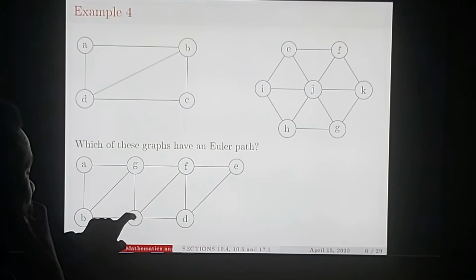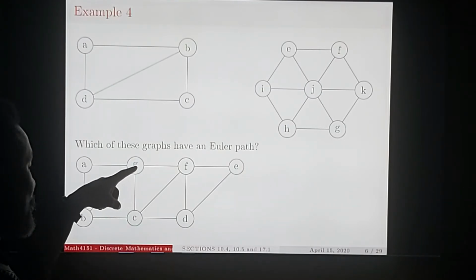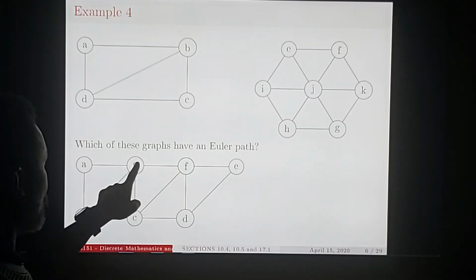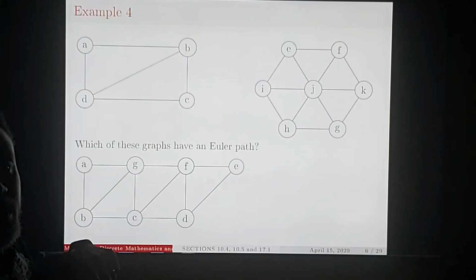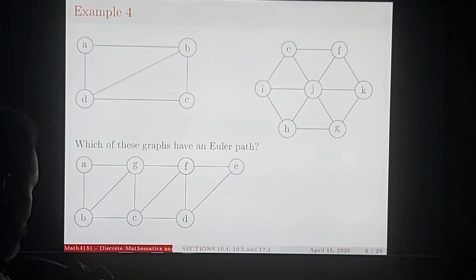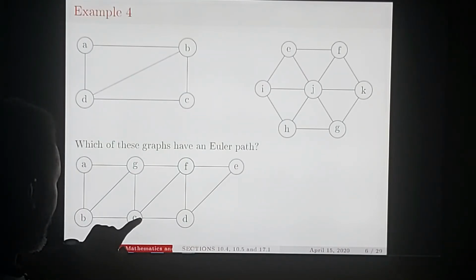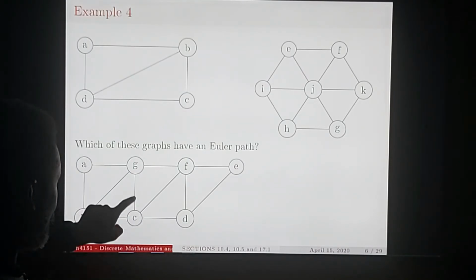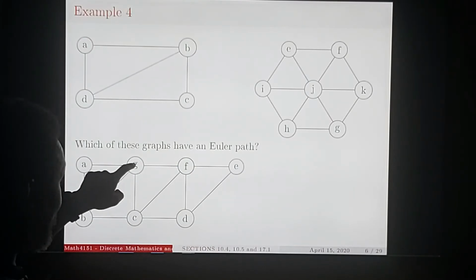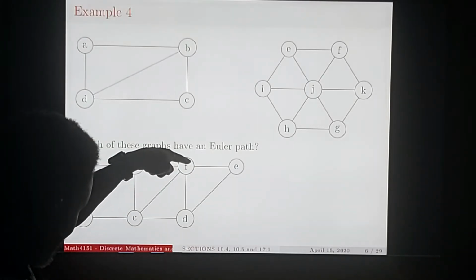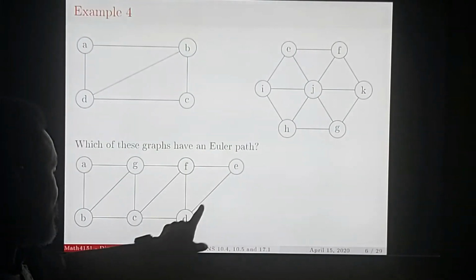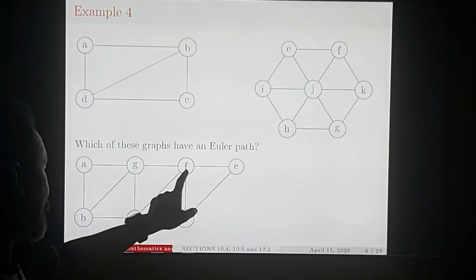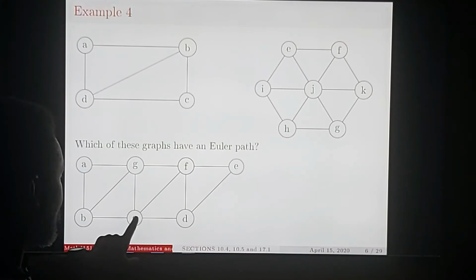No, don't come down to C. C is not good because we will repeat. We don't want to repeat. So, you go to B, you go to A, and then you go to G. Or, pay attention, you can go from B to C to G, hopefully you will remember, to F, to E, to D, to F, to C. Have we covered this one?